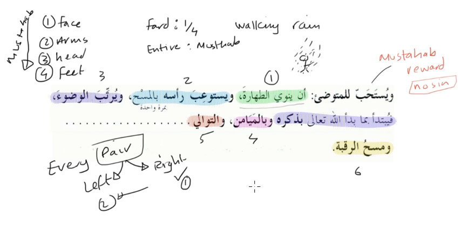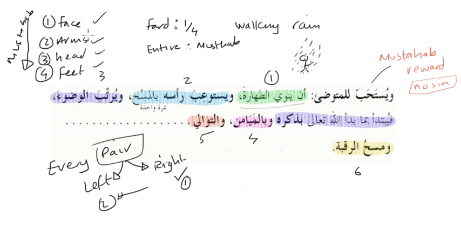Number 5 is tawali. Tawali basically means that you wash each limb one after the other before the previous limb gets dry. For example, you wash your face first, and immediately after that wash your arms before the face dries, and then you wipe your head quickly before the arms dry, and then you wash your feet. Normally we do this and we don't have to worry about it. But if a person were to wash their face and then half an hour later decide to wash their arms, this would be fine according to Hanafi Fiqh. However, this wouldn't be the mustahab, because the face would have dried by then.